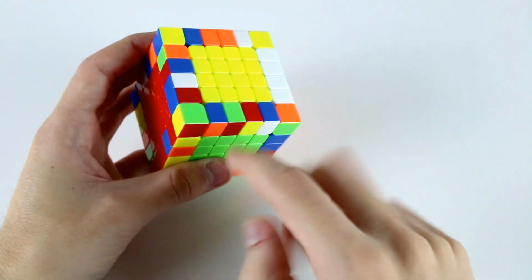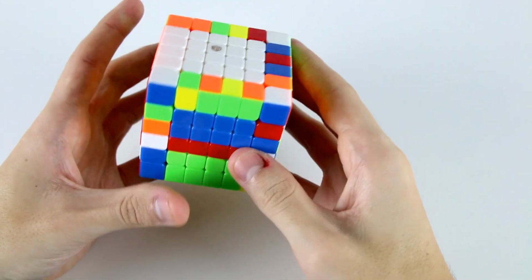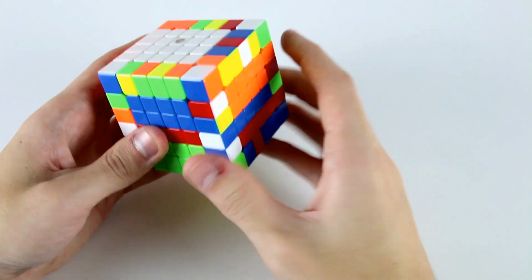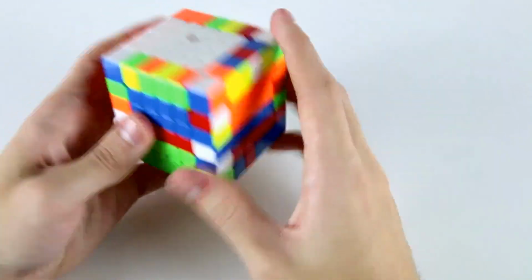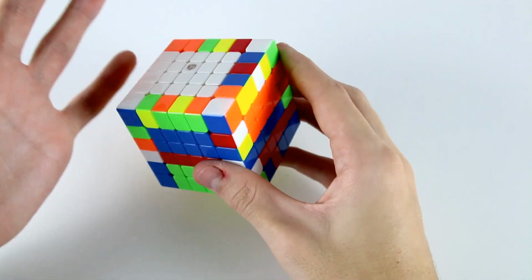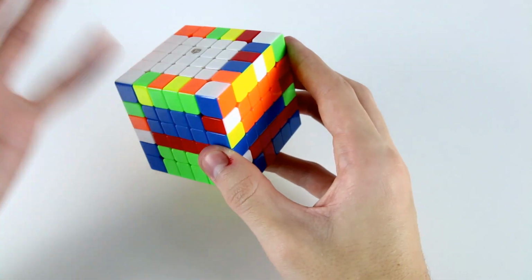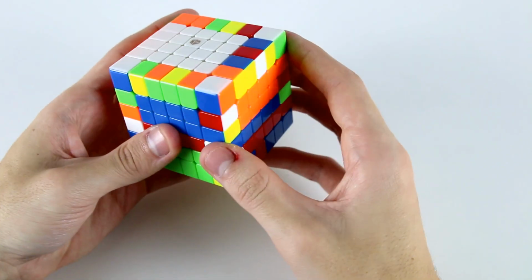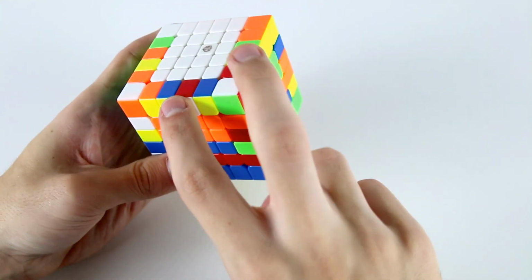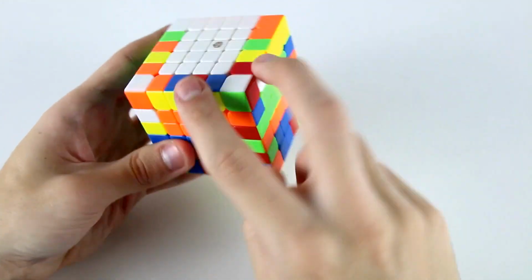And then whilst I'm doing this, I'm looking ahead for these two other ones and solve it. Another thing that I find really nice when doing free slice are situations where I have two gen solutions. So just R and U moves and slice moves of my free slice. So let's say here I've got this white and red, white and red, white and red, white and red. This kind of goes against the rule that you should start with things that are already solved. But this is one of the situations where I think it's really good, and this solution is really, really fast to just go ahead and solve these two. And then notice that these two are both oriented in the same manner. So we have a two gen solution because both of these pieces have red on top.